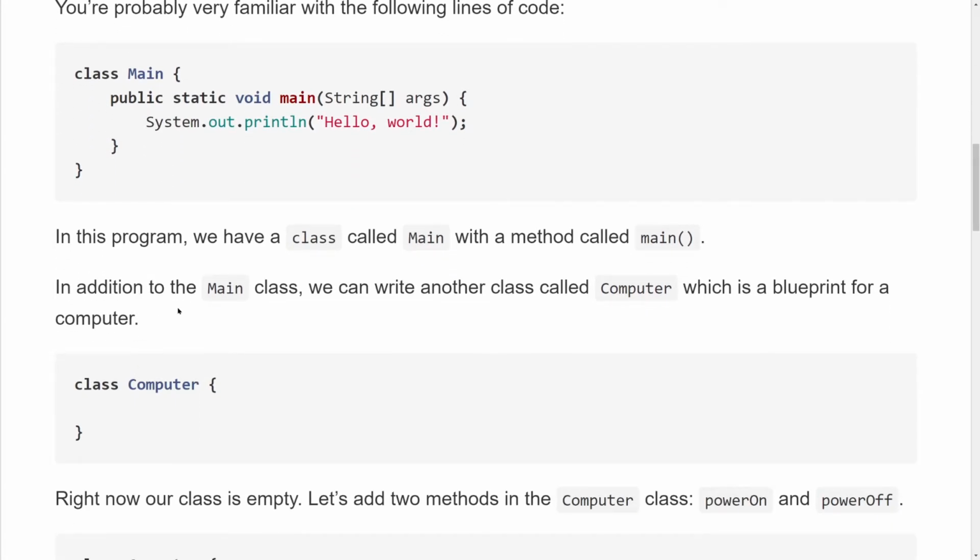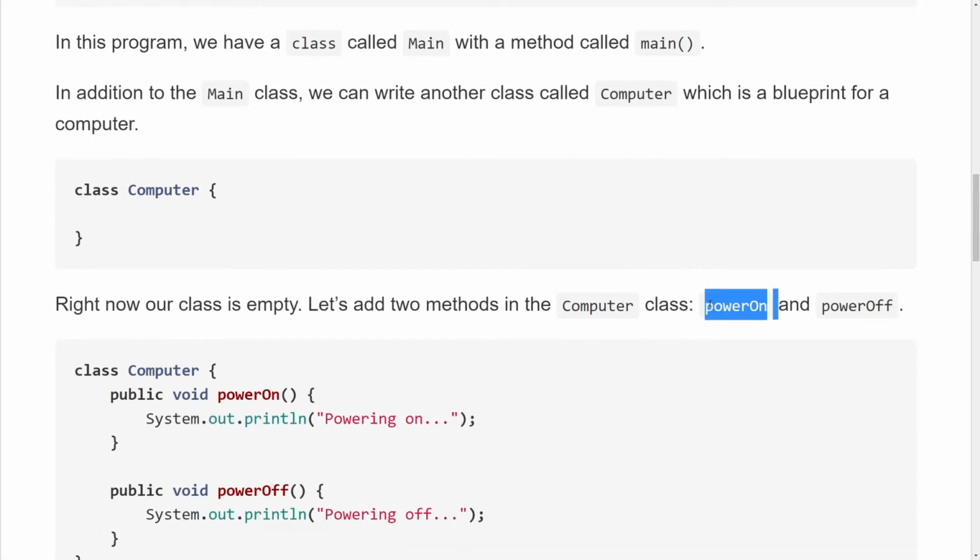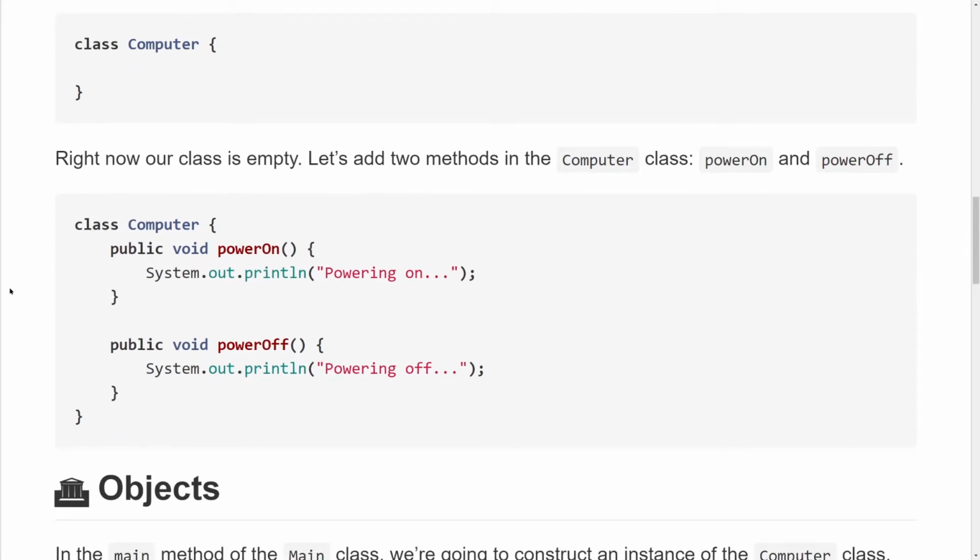In addition to the main class, we can also write another class called Computer, which will be a blueprint for computers. So we just write class space Computer and then a pair of curly brackets. Right now, our class is empty. Let's add two methods in the Computer class, powerOn and powerOff. So we have class Computer, curly brackets, and inside we can just write two methods.